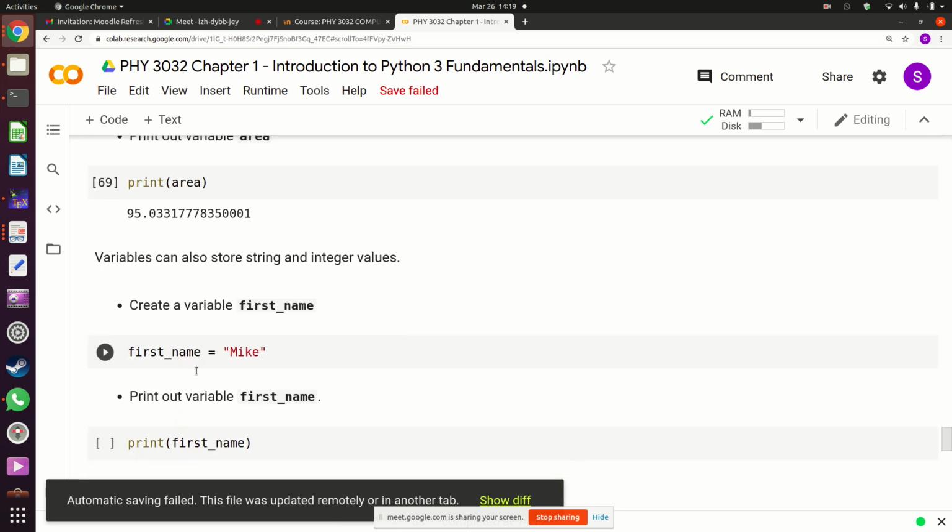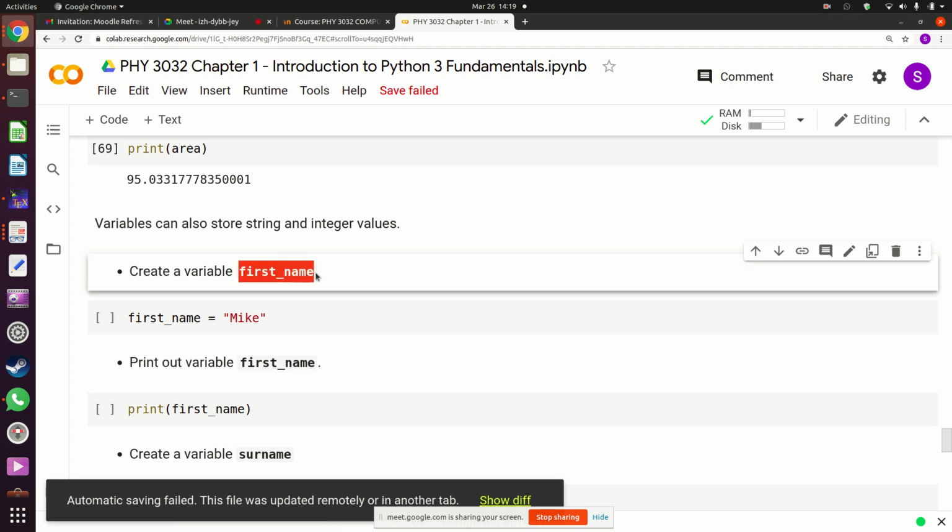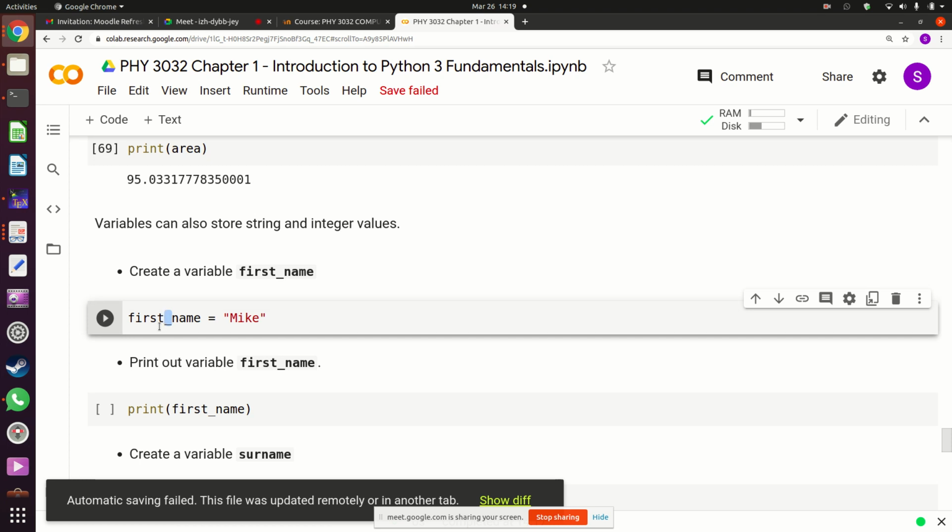If you need to create a variable which uses two words, for example this one, first name, then the two words have to be connected to each other using what is called an underscore. The reason is because we want to have proper variable names.